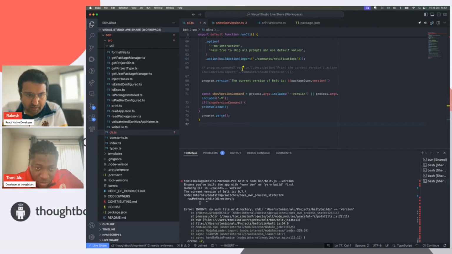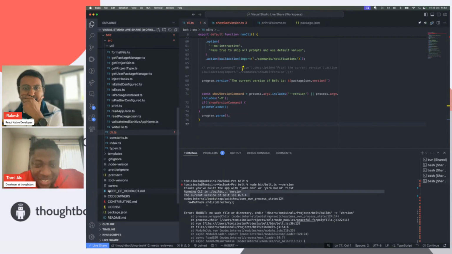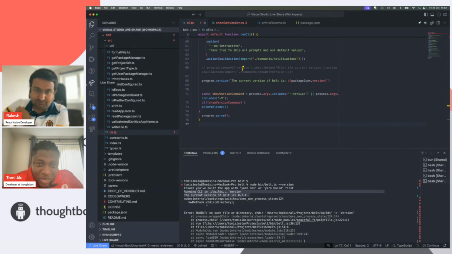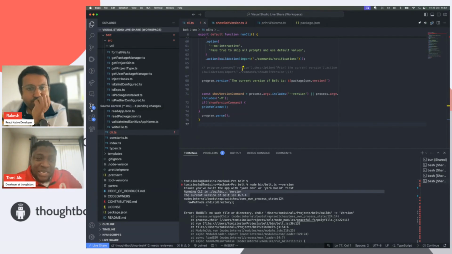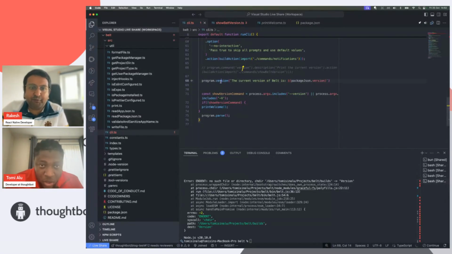It ran. Oh nice, I can't believe that worked. But would this be included in dash dash help? Anytime you include dot version in your program, it will be included in your dash dash help.